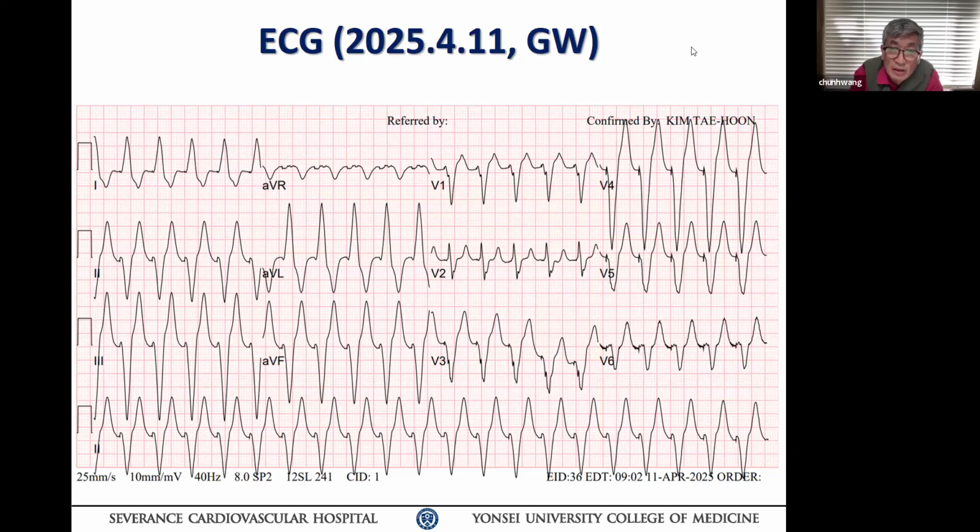Now, what do you think about this pacing complex? Is it appropriate for the dual chamber pacemaker? I think that's the most important thing here. Where is this pacemaker lead, RV or LV? First thing. It's an RV, right? It's a left bundle pattern.